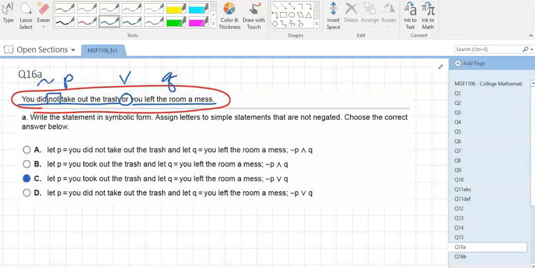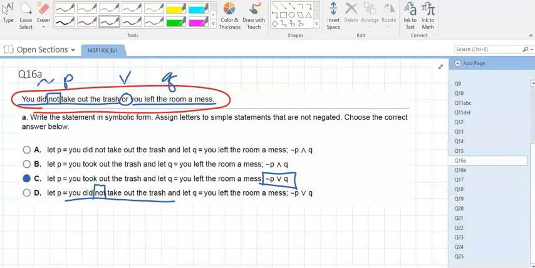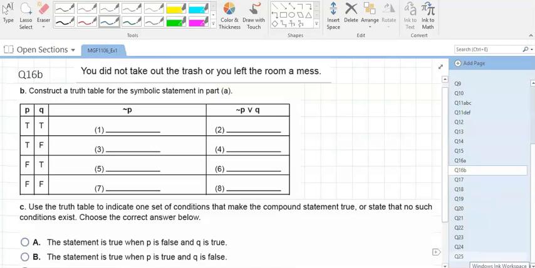I know how this guy down here can throw you off, but that's not the real P statement we had up there. When you gave me this sentence, this was the negation of P because of the word not. Take out the word not, and that's the real P statement. All right, so now that we know what we're dealing with, we know that this is the symbolic notation. And the next part, all they want you to do is run the truth table and tell me a set of conditions right below that. So let's run the truth table.